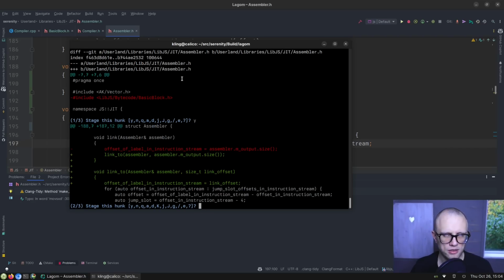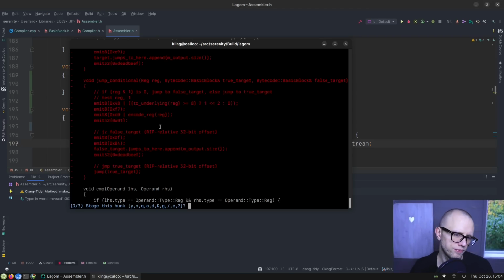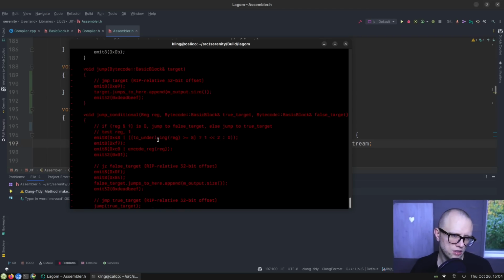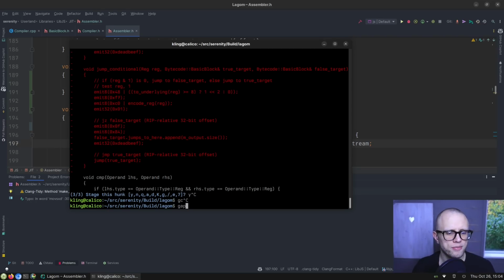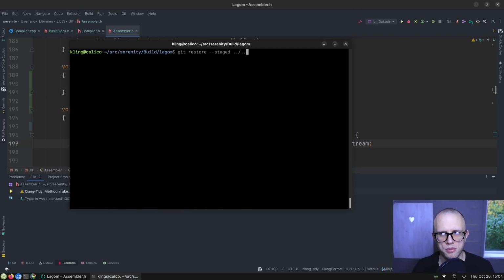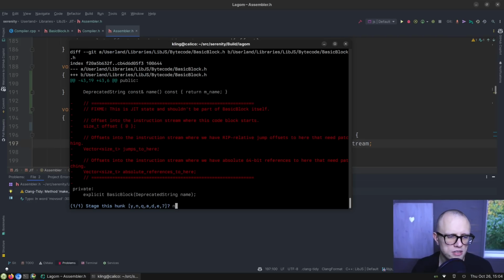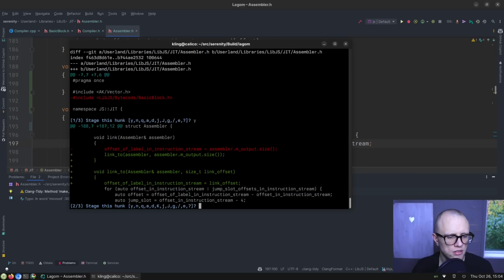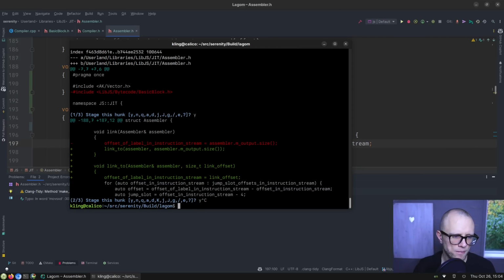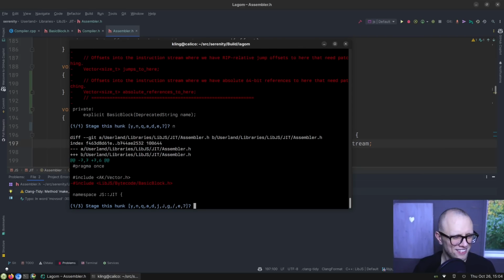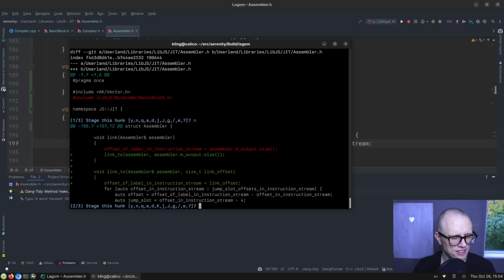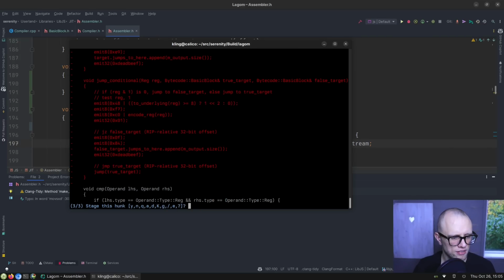Improving the assembler APIs. Jump conditional, yeah. So I guess actually the thing we could do is we could change the implementation of, no, everything is kind of interconnected with that stuff, but we can leave that one out. I want to have just the link changes we can take.